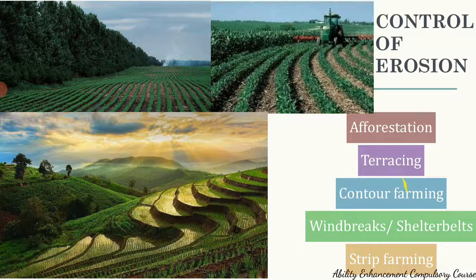to a large extent. We also have the presence of windbreaks or shelter belts. Windbreaks are, like shown in this picture, trees that are planted at the edge of a field, so that the flow of the wind is broken over there, and they are protecting the field from very large winds or gusty winds from entering into the field and carrying away the soil. So these are the windbreaks that are shown over here.